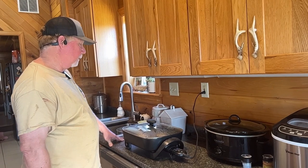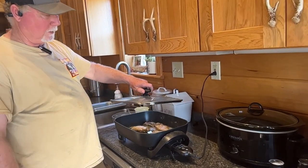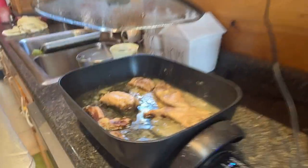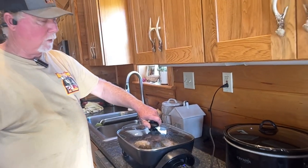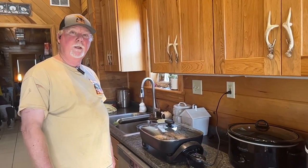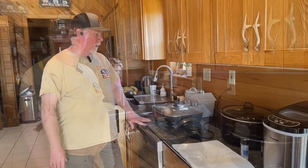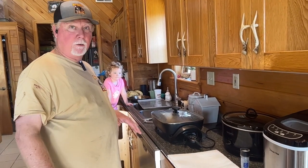But as you can tell, when I turned it up, I don't know if you can see this or not, but it's already starting to fry a lot better. So we're going to watch it close and turn them over, make sure it's brown. I'll show you the finished product in just a second. All right, it's browned up. I'm going to take it off. It's browned on both sides.